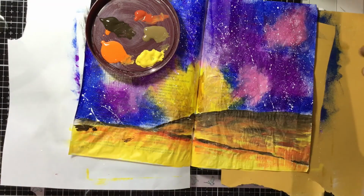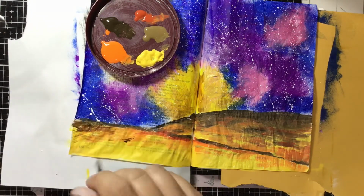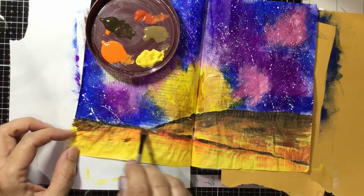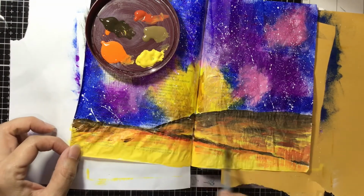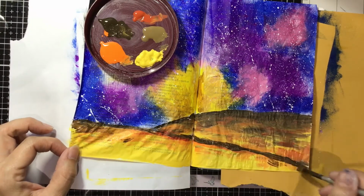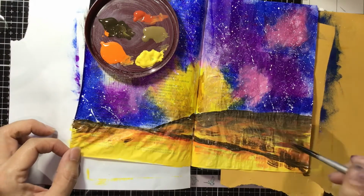Oops, a little bit too much brown on my brush there. I'm just going to clean it off. Just drag that along a little bit. And I'm going to come back and redo the outline at the top of the hill. Especially, I don't quite like how that's worked out. I might just darken the one behind it a little bit, make it more obvious that it's two different hills. Not that it matters, but I get a bit pedantic.